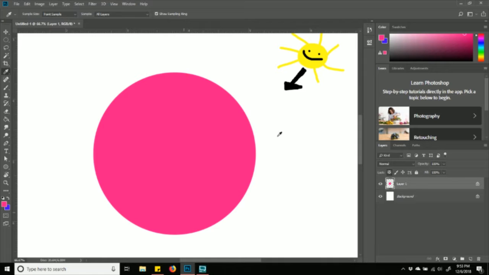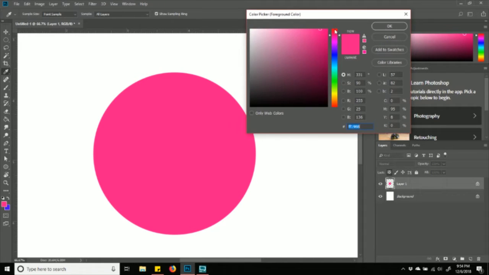Okay, so we know now where the sun is shining, and where we need the darker area of our sphere to be. Okay, so we want the darker area to be down here on the side that's farthest from the sun. So what I'm going to do is click my square, and it's going to open up our color picker. Now, unbeknownst to us at the beginning of this tutorial, we noticed here our eyedrop tool is literally showing the values for us in this color picker.